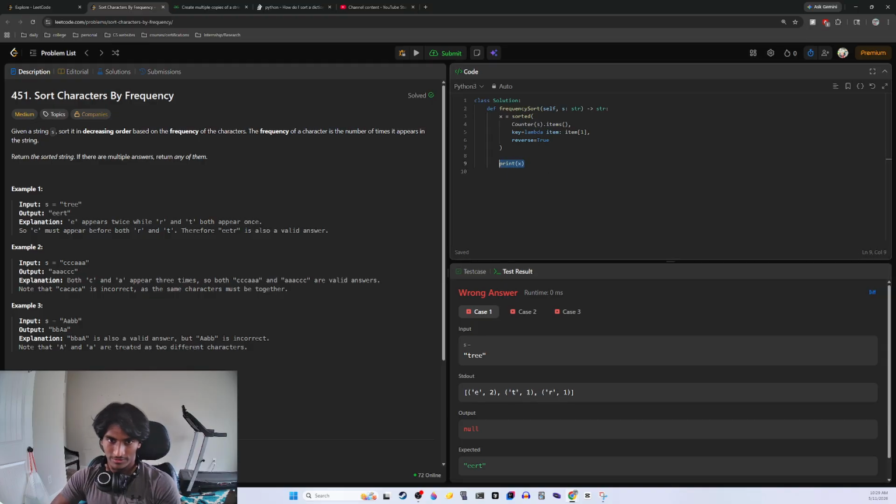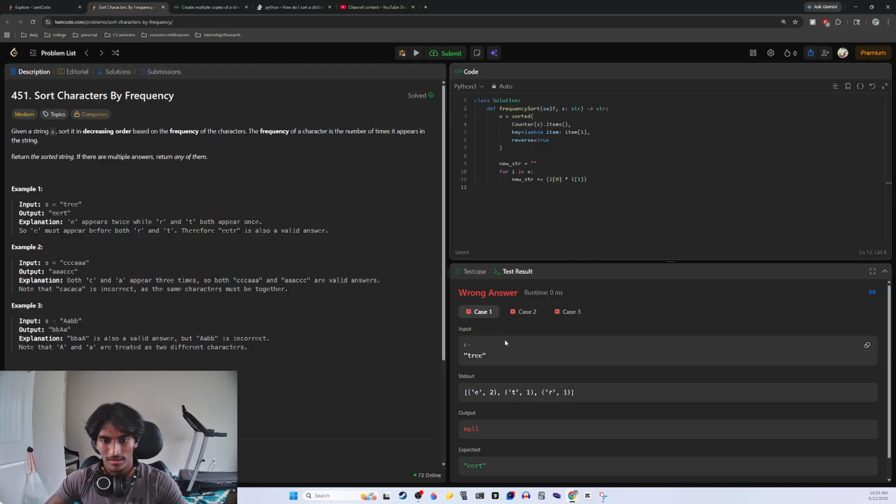So now what we want to do is have a new string that we're going to be adding to. So for i in x, we're going to add i of 0 multiplied by i of 1.